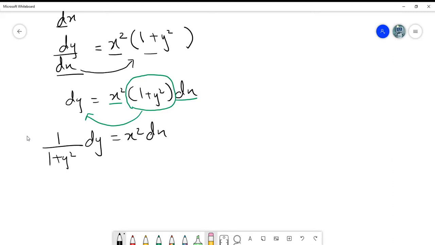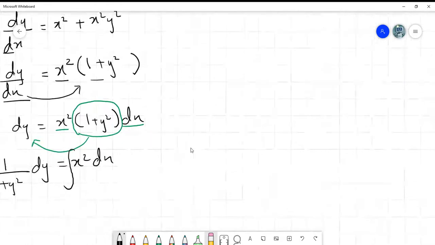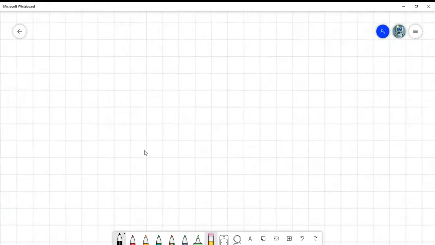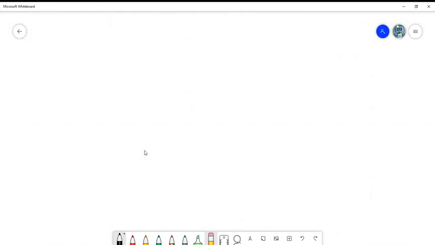What needs to happen now is we need to integrate this on both sides, and we will eventually end up with the answer, making y the subject, that is. Let's look at another example of equations where we can separate the variables, the x and the y's on one side. So let's suppose we have dy by dx equals to minus x over y minus 3.